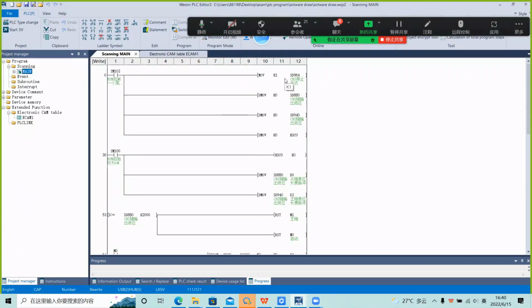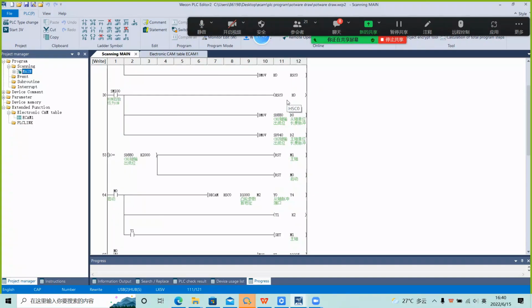X0 will receive pulses constantly. So the HSC 0 will keep increasing, and this is used to simulate our master axis.